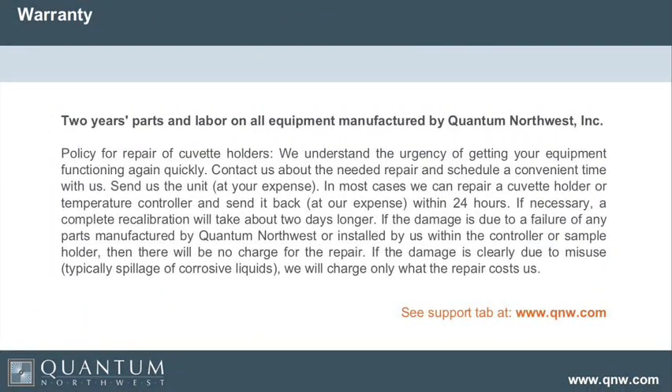I want to mention that all of our products have a standard two-year warranty. We don't mess around — if it comes in, we'll get to it immediately. If it's our problem, something that went wrong, we will fix it for free. We expect the customer to send the unit to us, and then we pay to ship it back. If they turn on the equipment and it doesn't work due to some shipping problem, we give them a number and they ship it back for free — we're not going to make them ship it back if it's not working. We fix it immediately. Typically what happens is somebody will spill something horribly caustic on it and dissolve part of it, and what we do in a case like that is repair it and only charge what it costs us to repair it.